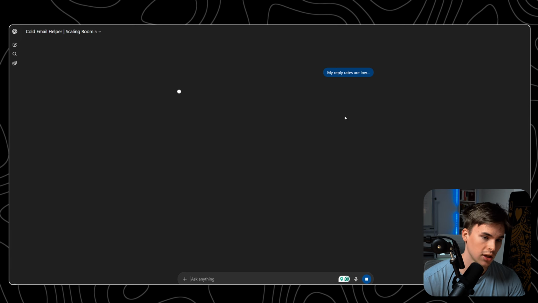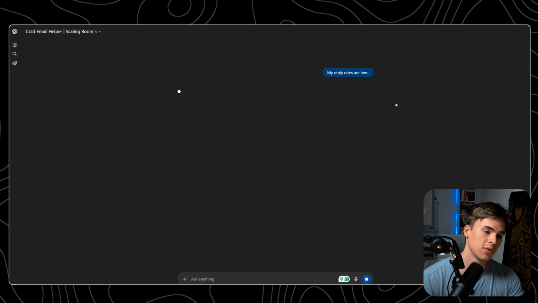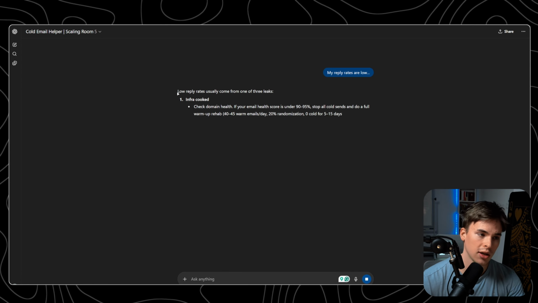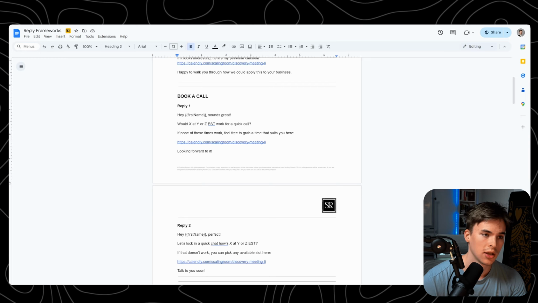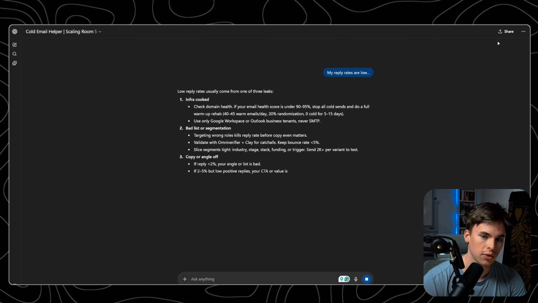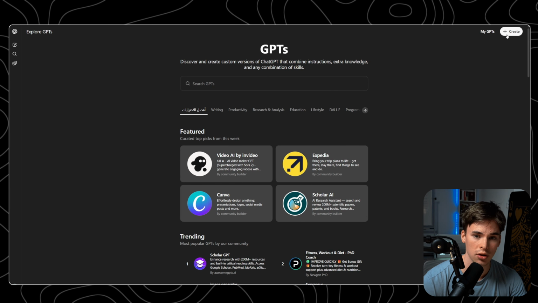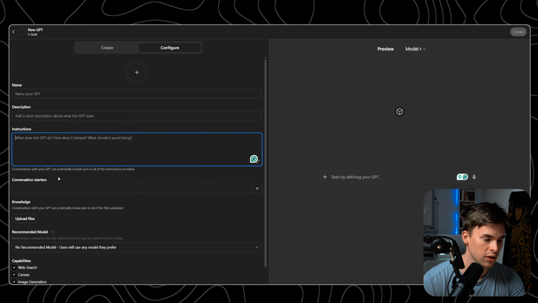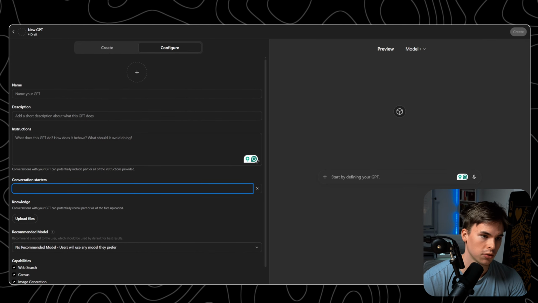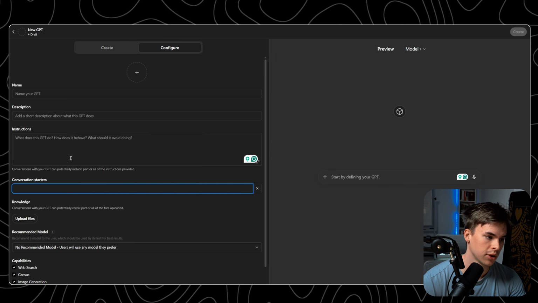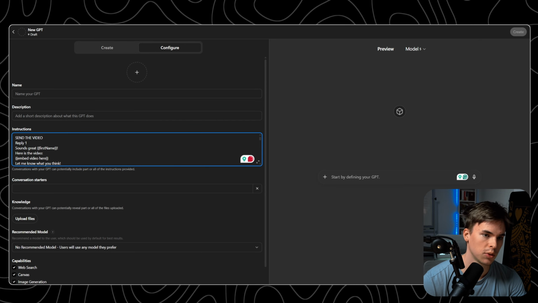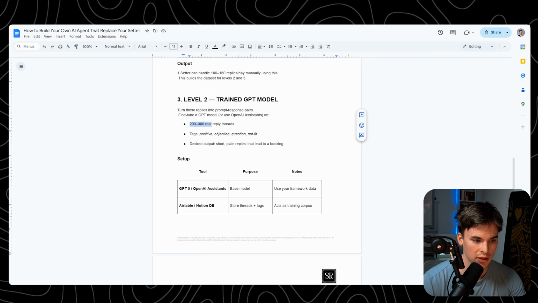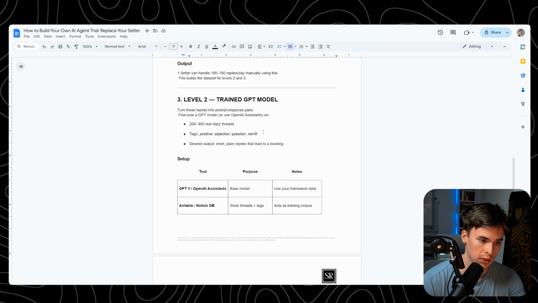So for example, you could set it up as, hey, I received this positive reply, and then you can feed the reply framework to that offer, right? And it's going to give you a nice little response. That's pretty much it. Very simple. If you don't know how to do it, just come to GPTs, create, and then you need to put here all the knowledge base and the instructions. Super simple to do. Just copy and paste this here, and that's pretty much all you need. That's it. You can easily handle 200 to 300 replies with a VA using this.